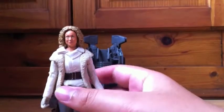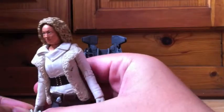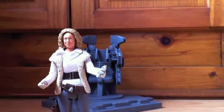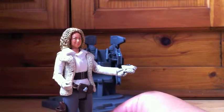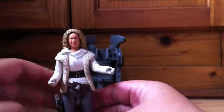So basically what you do is you get River, and then you get this gun, and you slot it in her hand. Hold on, let me get round here. There you go. Slightly harder than expected to get the gun in. There we go. You have to slightly prop it up a little bit, but considering, that isn't too bad. She doesn't look great when she's holding it, but you're most probably gonna have it inside a pouch anyway. I do like the gun. And then you can just plop this out and stick it in her pouch there. So, articulation.